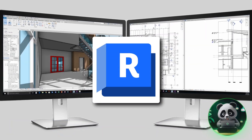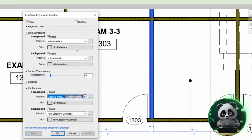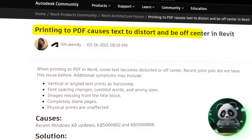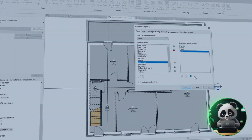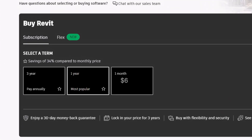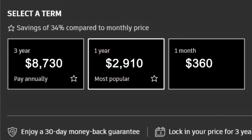Then there is Revit, which is designed for creating detailed 3D models and is perfect for collaboration on building projects. Architects, engineers, and construction teams use it to model structures and systems with accuracy. There are some issues though — it's only available through a leasing system, which can make it more expensive over time. The software's printing functionality can be frustrating, and errors like dimension lines losing their reference often occur without clear explanations. Overall, the tool is great, and one of its best features is that any updates you make automatically adjust across all related plans, sections, and schedules, saving tons of time. Pricing options include an annual plan for $2,910 or a 3-year subscription for $8,730, which lets you secure a better long-term rate.